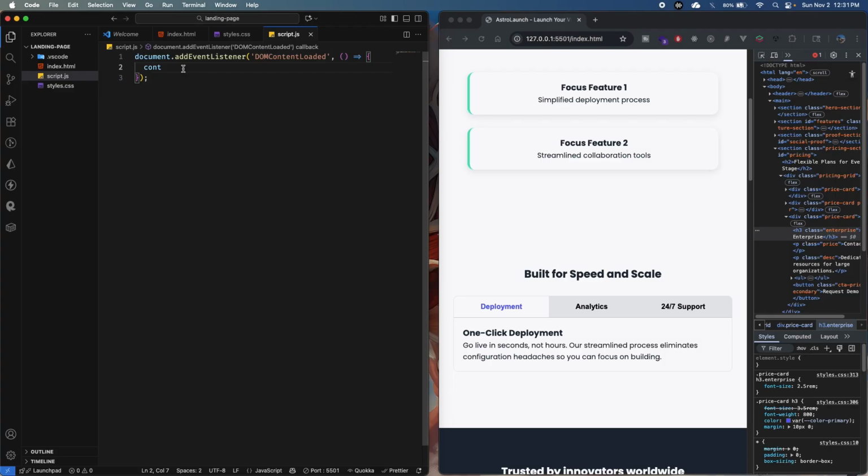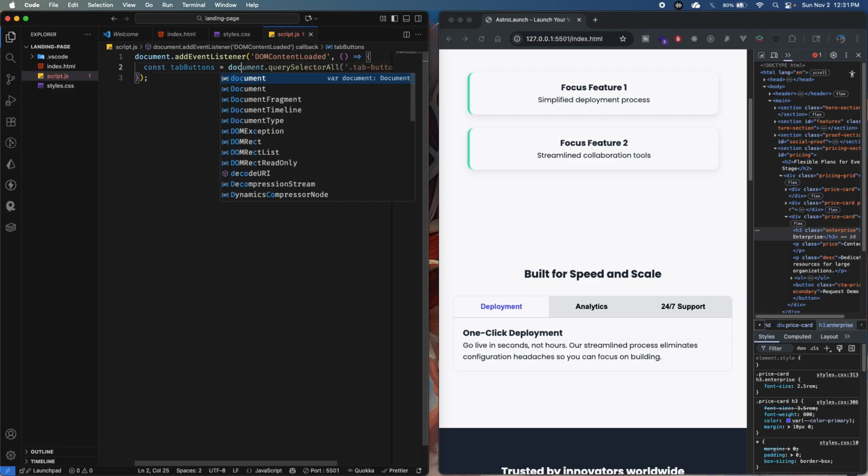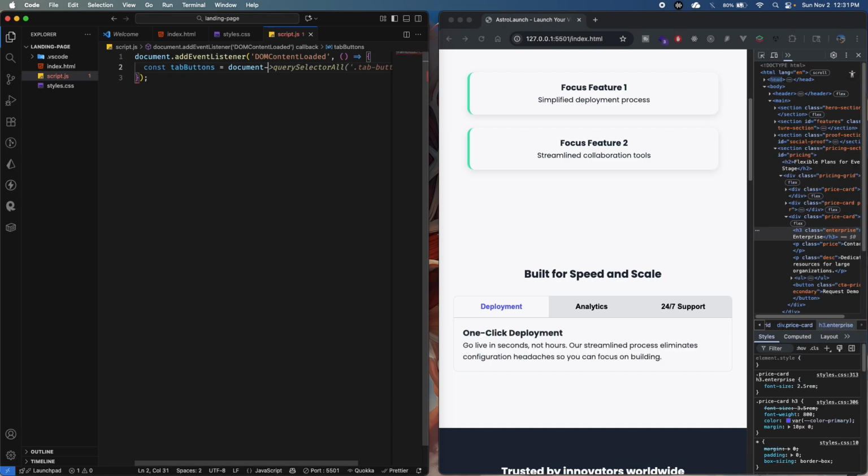So let's put here the const variable of tabButtons, and we want to use document.querySelectorAll, and we want to reference the class of tab-buttons and then button.